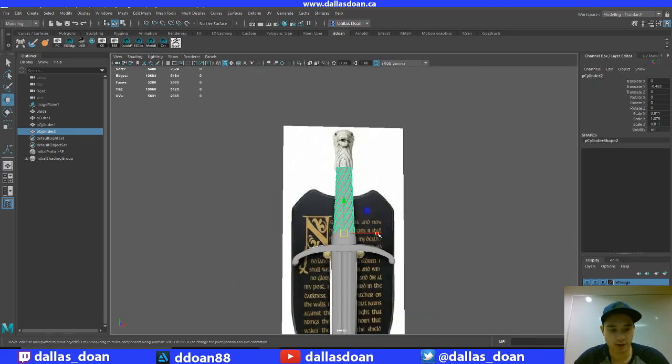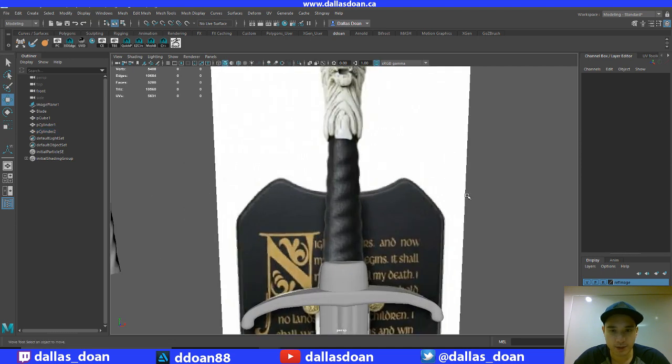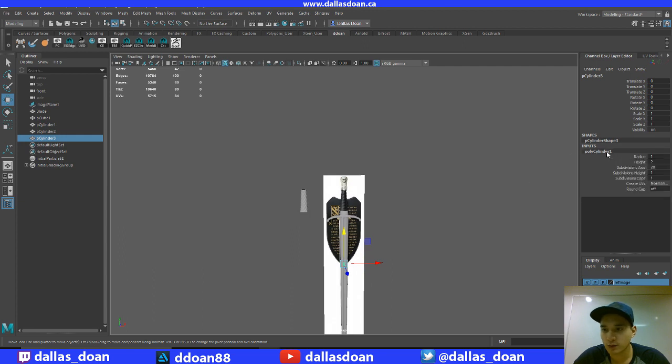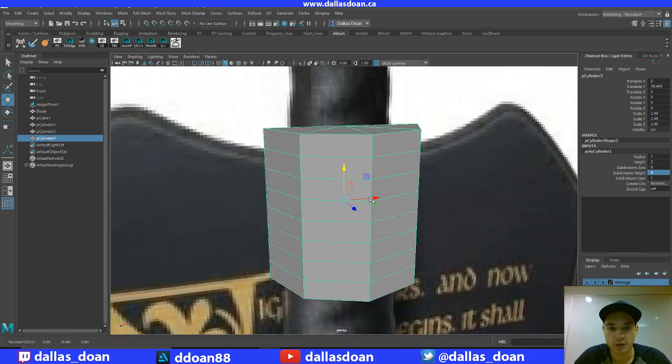Okay, let's just move this to the side as a backup. Let's redo this. So cylinder, we're gonna go 8, I think we said, right? And then we're gonna go height 8 as well. We're gonna scale this bad boy up a tad bit, go into here.